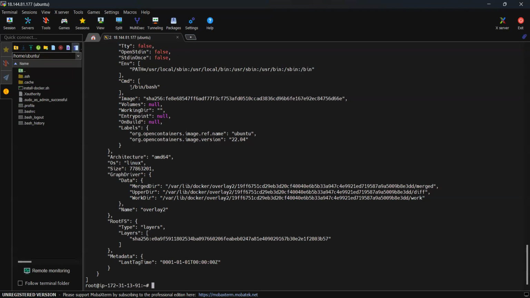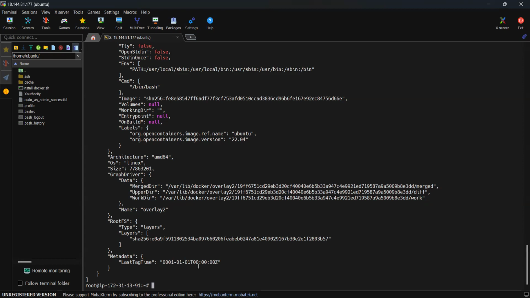Default CMD means it is an instruction, a Docker file instruction for what is the process of this container, the default process. So they are using the bin bash. Accordingly, if you want to, after creating the image, you have to enter into this Ubuntu container, bash. So architecture AMD 64-bit, OS Linux. So you need to understand each.